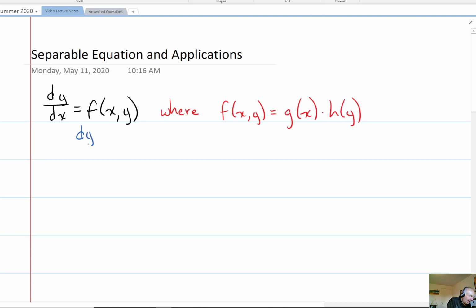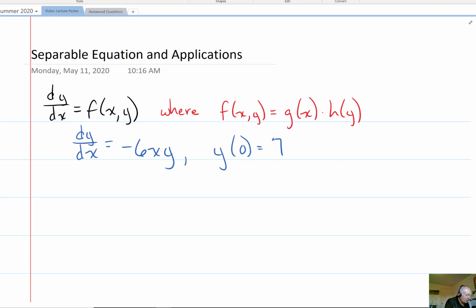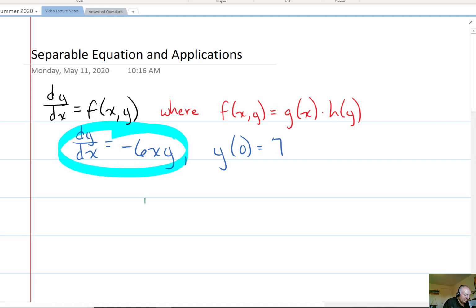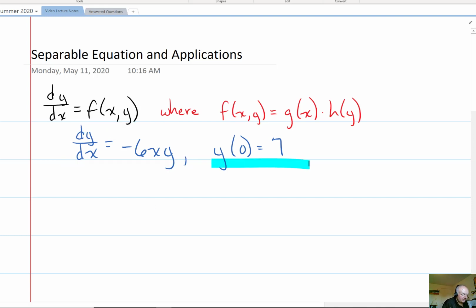We will look at an initial value problem that looks like this. And of course, when you're solving an initial value problem, you first actually just find the general solution. You first just solve this, right? And so you get the general solution. And then, because there's an initial condition, you go on and find the particular solution. But we do find the general solution to begin with, which is kind of nice because we'll pair that with the slope fields and kind of see how that all works together.